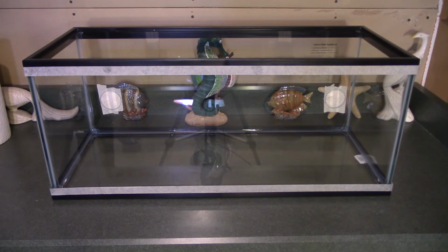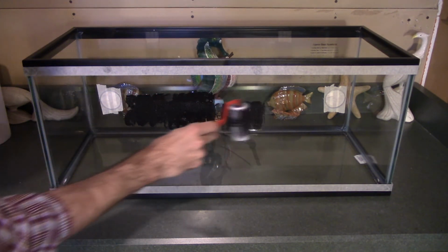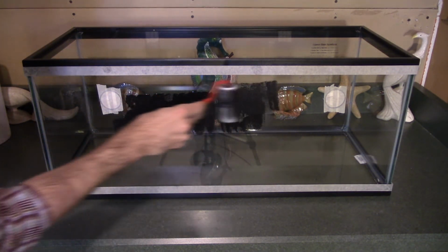Now for the sake of filming, I'm going to paint the tank as is, but normally you'd want to flip the tank on its side so you can paint looking down on the surface. So now all you do is simply grab your paint tray, put some of that acrylic paint into the tray, get your roller nice and covered with that paint, and go ahead and paint the back glass.